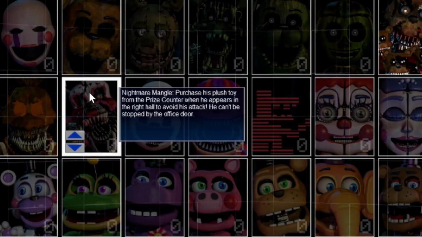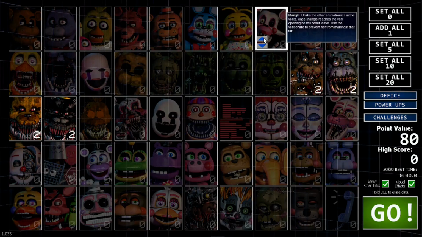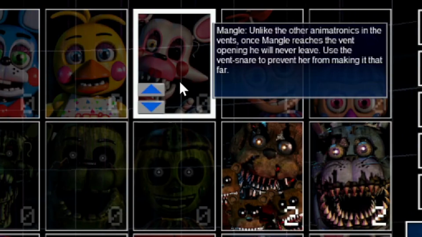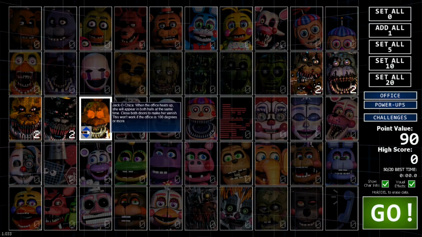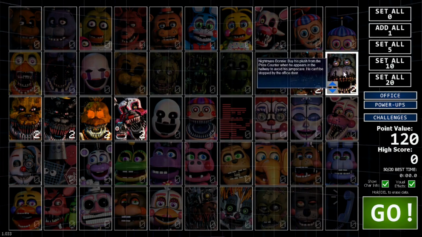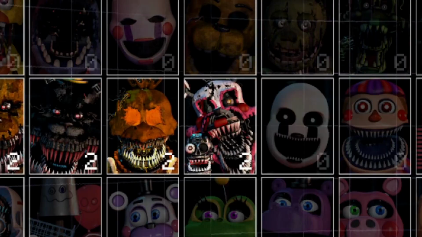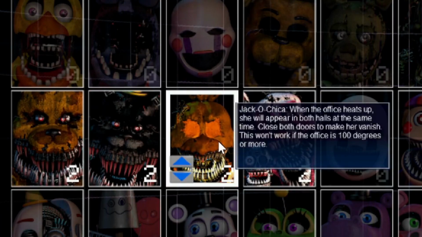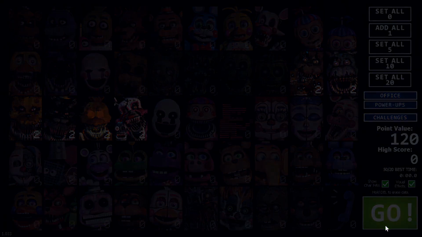Nightmare Mangle. Buy his. What does this one say? He. What is this one? He. He, she. I'm doing all nightmare. So we need to buy that plush, the flashlight, the two doors, and keep it cool. Alright, let's do it.